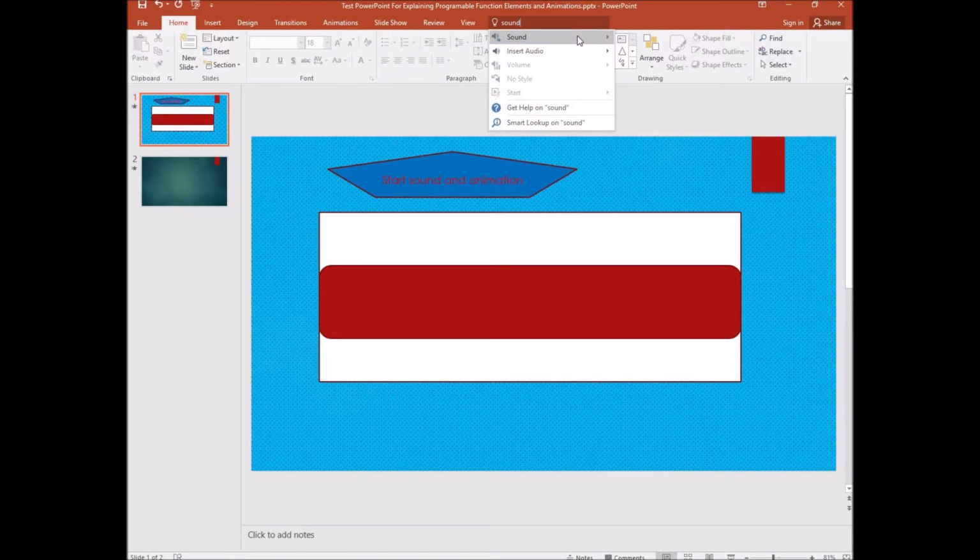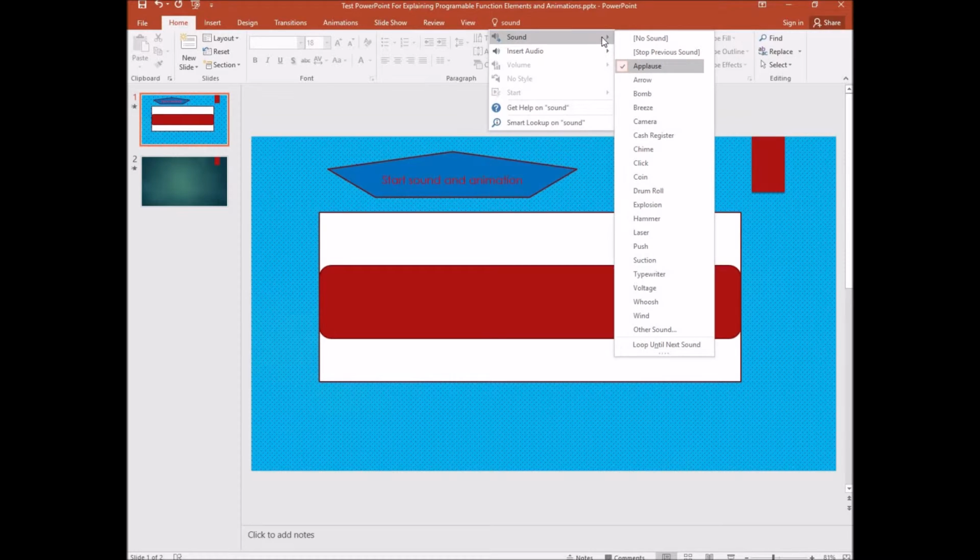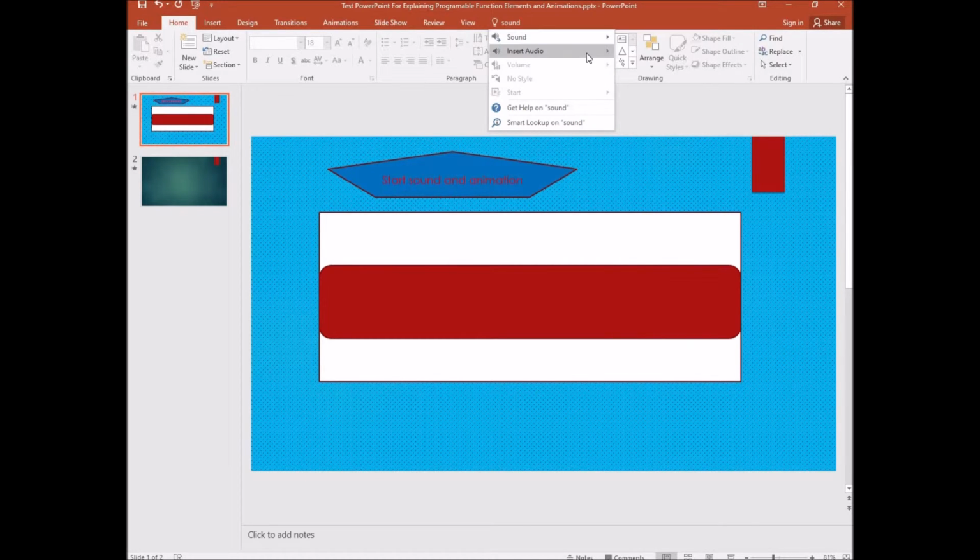So sound is just going to be a sound effect, which we have a list to select from, and then insert audio is going to be if you want to record a sound or if you have a custom sound already downloaded on your computer or stored in a network location, which you can access and pull onto the slideshow. So now I'm going to go off screen and add an audio element just to protect the information security of other files and not disclose file names and things of that nature, as that could spoil future videos.